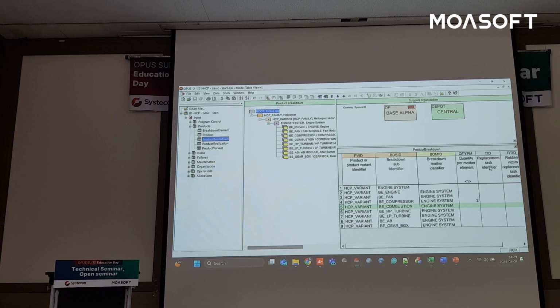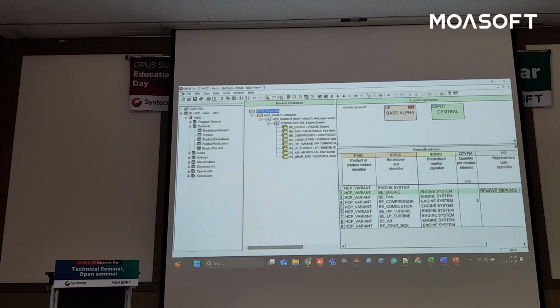And here you also see this column on the right, replacement task identifier. The first row is defining this subsystem of the engine, which doesn't have any realization, it doesn't have any hardware items, so there is nothing to replace for this element. However, the rest of the list are our 8 items, so this is where we're going to give that replacement task that we defined previously. So it's here, remove replace item.